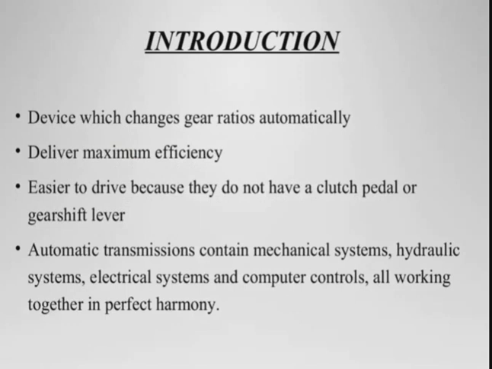As you know, in the manual gearbox or manual system, we are using a clutch pedal for shifting the gear lever. So here it is not there. Automatic systems contain mechanical systems, like hydraulic systems, electrical systems and some computer controls, which all work together in perfect harmony for driving.